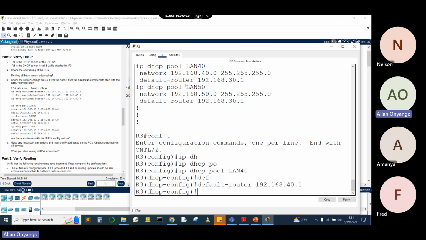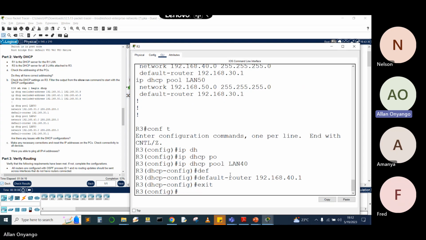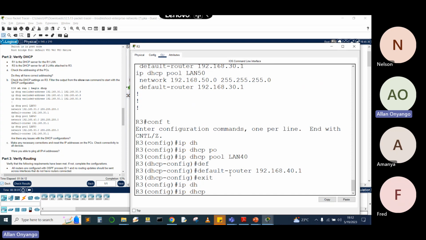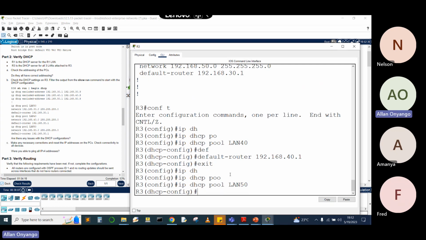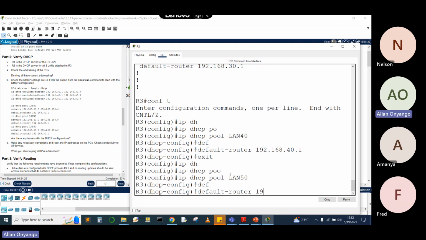And you go to LAN 50 and you change it to 50.1. So we say exit here, and you say ip dhcp pool LAN 50. Yeah, and you configure the default router. We say default-router 192.168.50.1. That is the default router, the default gateway.